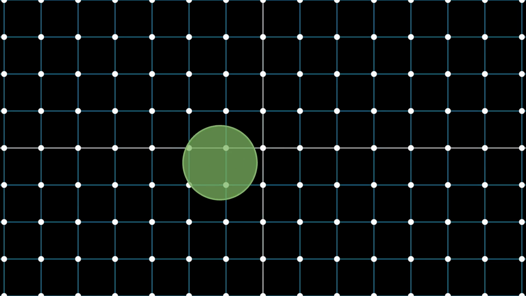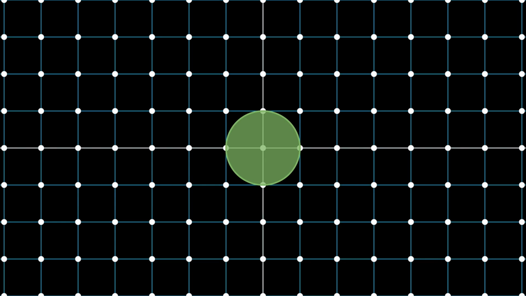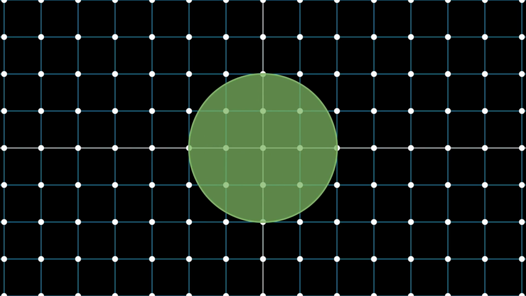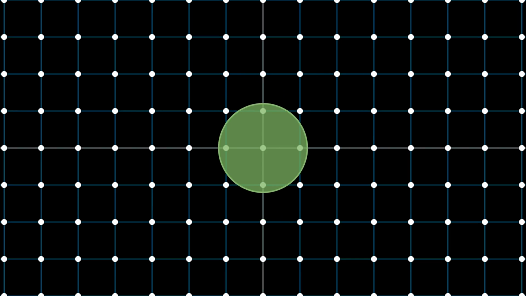Let's place the center of the circle at the origin and ask the same question, but with a slight modification. Instead of integer points, we're asking if the circle has any non-zero integer points. How does the radius affect the answer to this? If you said that if the radius is greater than 1, then the circle contains some non-zero integer point, then you're right. We can replace the circle with any other shape, say a square, and ask the same question.